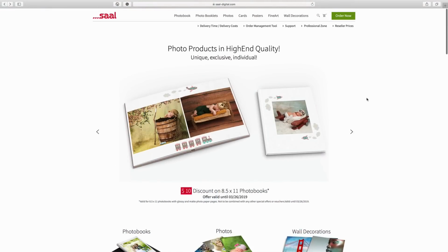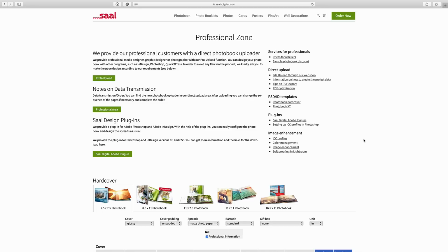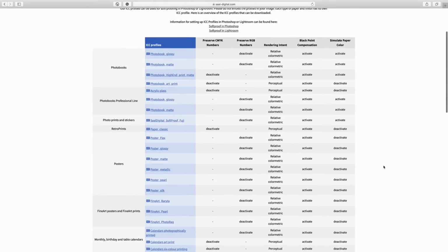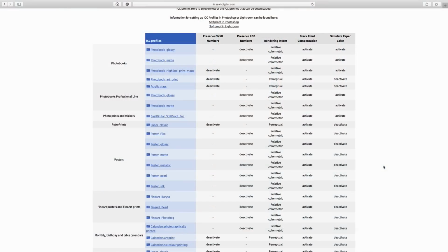Up here at the top on all of their pages is the professional zone. And they have a ton of support material for folks that are looking to get more than just a straight print. And in particular, what I am most interested in is ICC profiles. Saal's got ICC profiles for every one of their products. And what's very interesting, what they've done here is not only have they said, here's the profile, but they've also given instruction on what to set certain things at. You can set the rendering intent as well as whether or not to simulate the paper color.